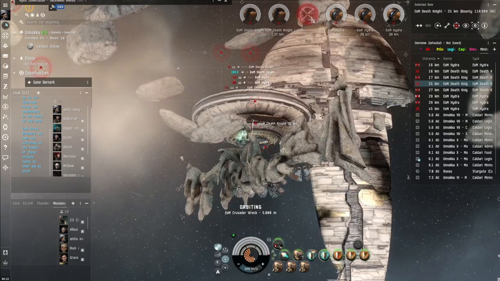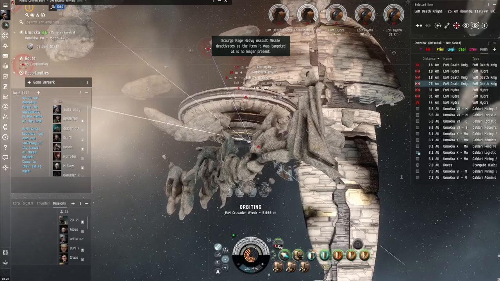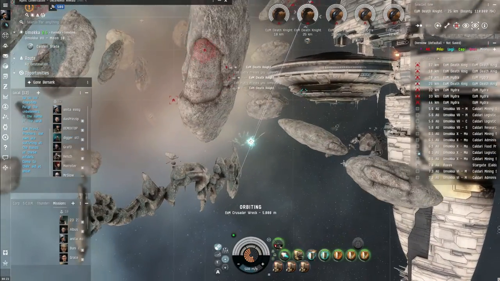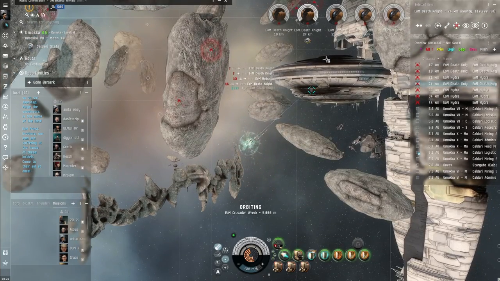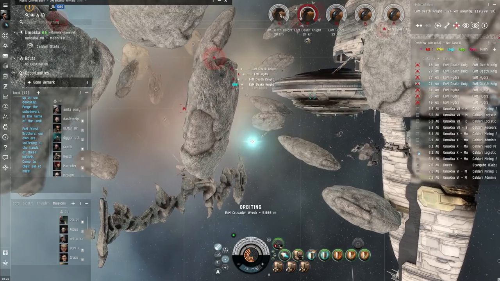There's loads of different ships people use. There's another ship I use, which is the Dominix. But if I'm honest, the Tengu does everything. It's so versatile. It's the only ship you need to do anything.